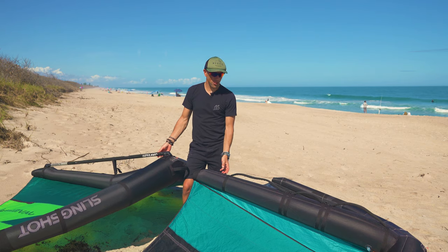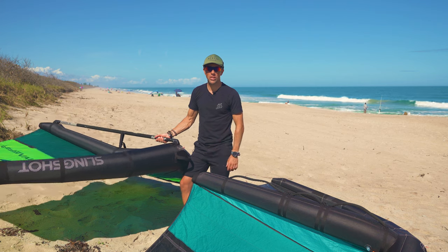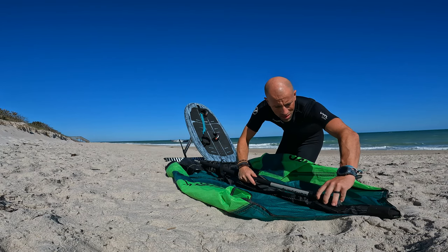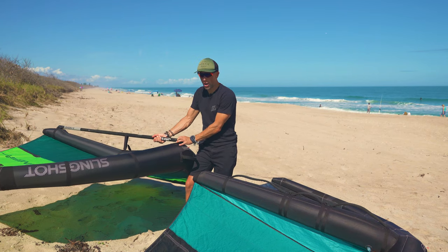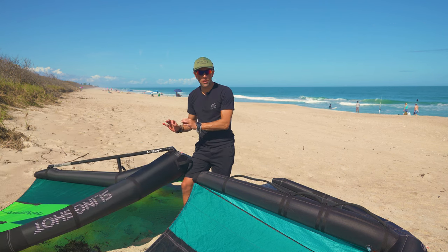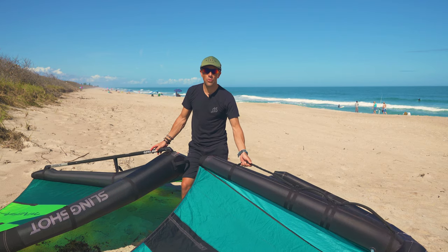So right away, weight is going to be more of an issue with the Javelin. There is more weight here — we have plastic, reinforcements, and even though this bar is carbon, it's got weight. It's got foam, and there are toggle push buttons that hold it together. All of those ounces add up compared to just a soft handle.